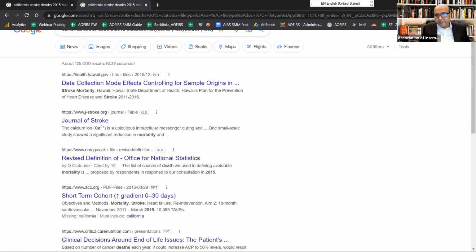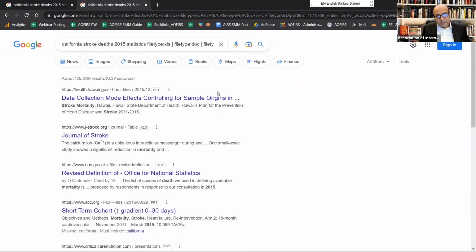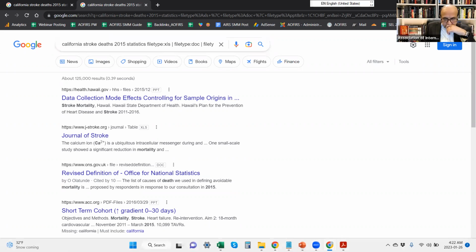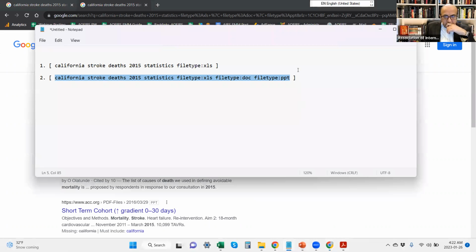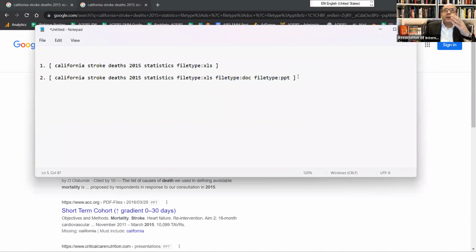All right. A lot of times when I'm doing my search, I want to make sure that, let's say, I don't need PDF files in my search results.